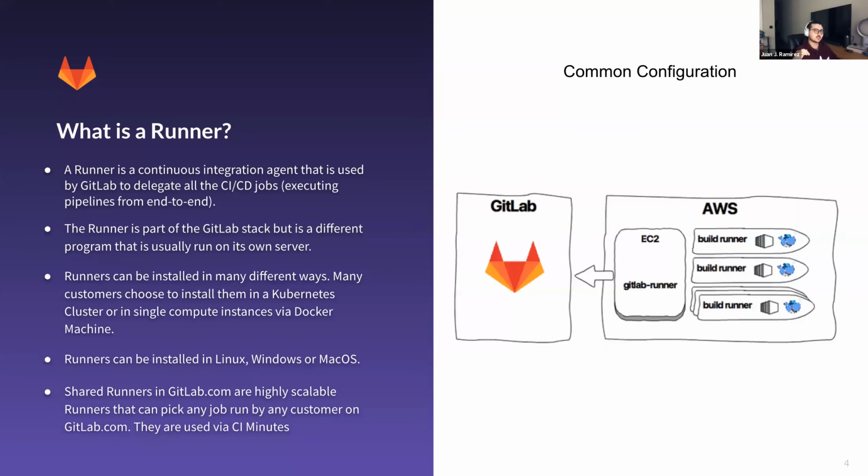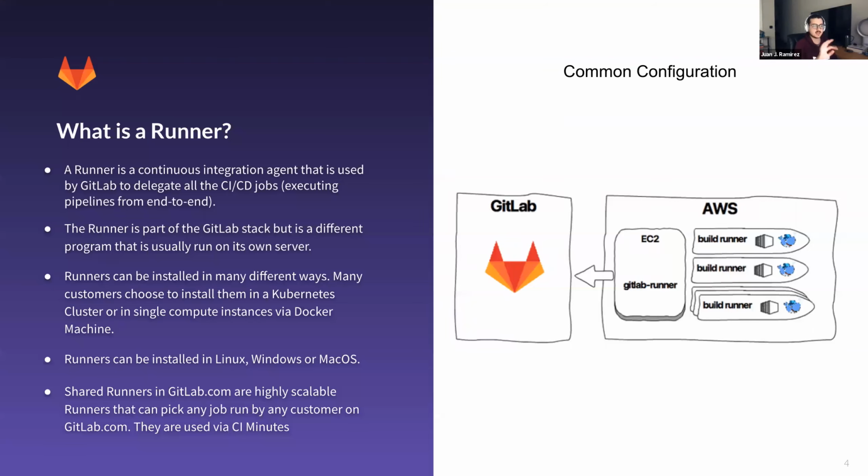And then there's this concept of shared runners, which is kind of a weird concept, but essentially a shared runner can be a shared runner in any instance. So you can have shared runners in your own self-hosted instances of GitLab, and they will be shared for everyone who uses your instance, right? So anyone, they will pick jobs that are run in your instance. So they're shared freely by anyone. That's the difference between a shared and a specific runner. And a specific runner is a type of runner that is only running one type of job, right?